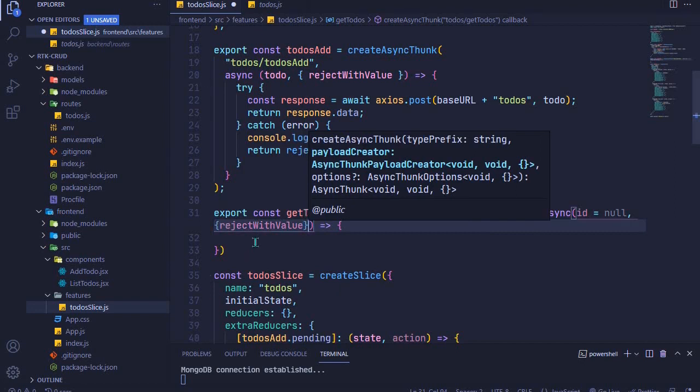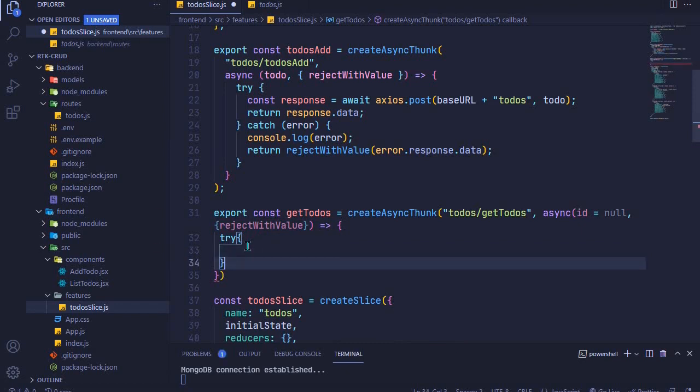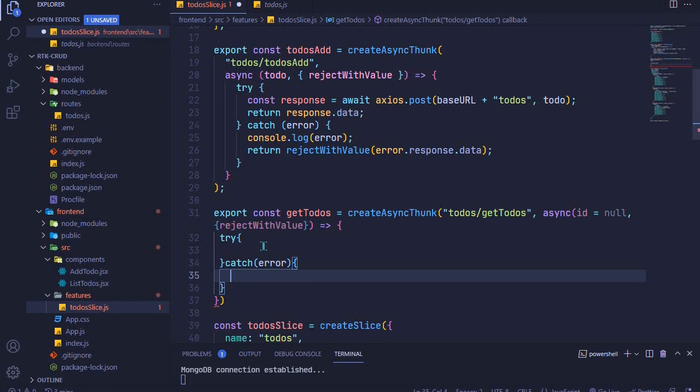And now in here we can use a try and catch block. So I'll say try. In case of an error, we'll say catch, and we will have access to the error object, and we can log the error to the console.